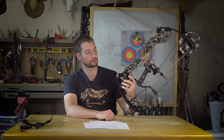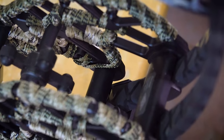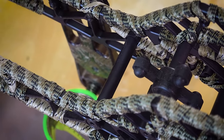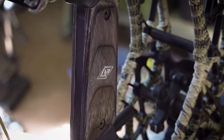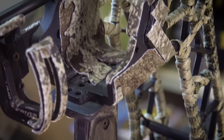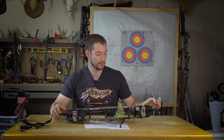The riser comes standard in black anodized hard coat 7075, or you can get custom dip options for a little extra cost and time. I decided to do a gutted paracord wrap — not so much for camo, but more for a little additional silencing and stealth. I also went ahead and put stealth strips over basically anything that could possibly make contact, which is something I do on just about every bow I have.